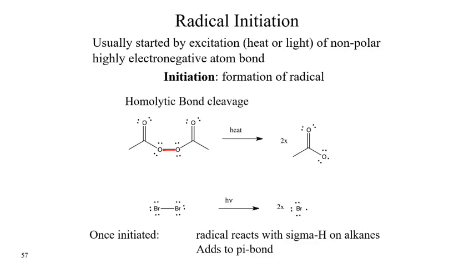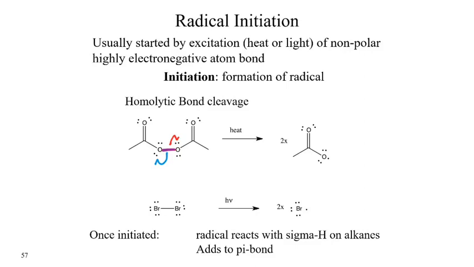So in the case of the oxygen-oxygen, one of those oxygens takes one electron, and then the other oxygen takes the other electron. And so what we're getting is a homolytic bond cleavage. That bond is easy enough to break with heat. The result is we end up with two radical species. Those species are now what are going to initiate and run effectively the rest of the reaction in those particular cases.